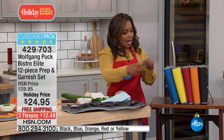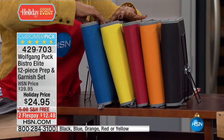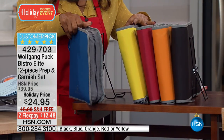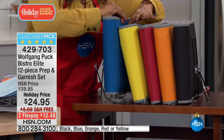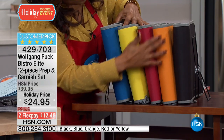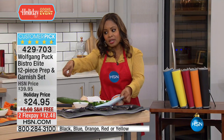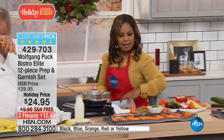This is all done in stainless steel, so it's just done with high quality. We're going to take you through all the pieces. First, let me show you the beautiful selection of colors. You'll get all the accessories, and the case that I'm holding in my hand — it comes with that as well. It zips closed. As you can see, everything is housed on the inside. The colors you can choose from are blue, pretty yellow, red, orange, and black.